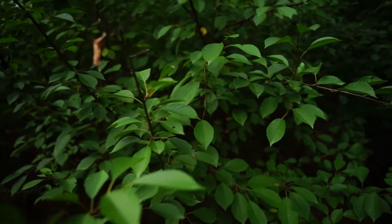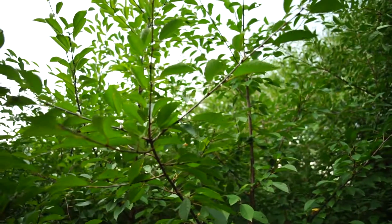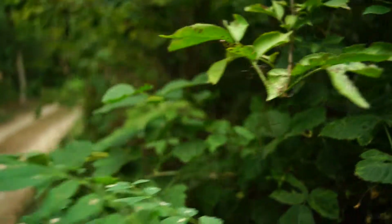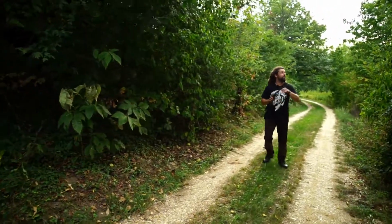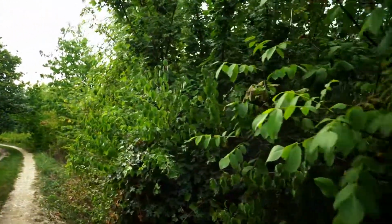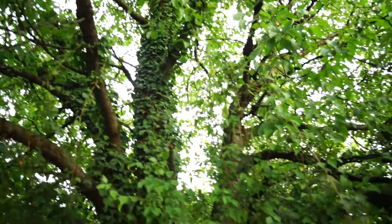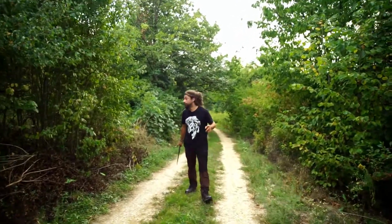There are old cherry trees here. There is a sweet chestnut. There is a pear. There are all kinds of berries in the understory. There is horse chestnut, apple. There is walnut. There is all kinds of fruit production here. And this is just a driveway. We didn't even go in there; there is 1 hectare of fruit production.